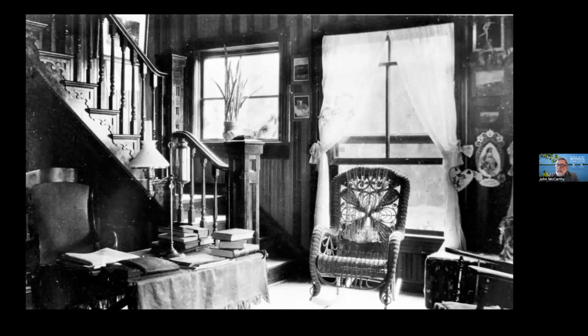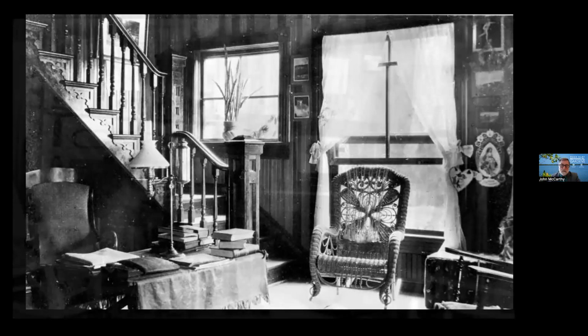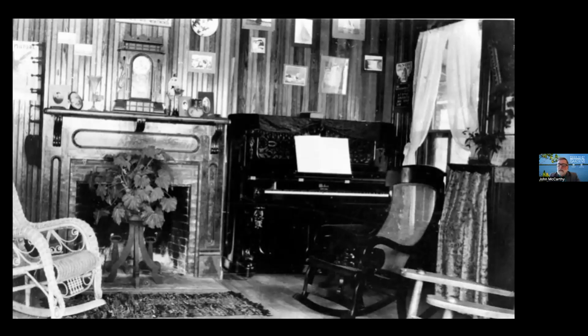You see on the left-hand windowsill a Sansevieria plant, which is commonly found on shell mounds throughout Florida. And here they have it in their home. And you see another oil lamp, very similar to the one we saw on the other table on this little desk with several books. And you also see the beautiful staircase, which we're going to have a chance to see later on in color. And then the final of this set of three photographs shows the wonderful fireplace and Lizzie's piano.